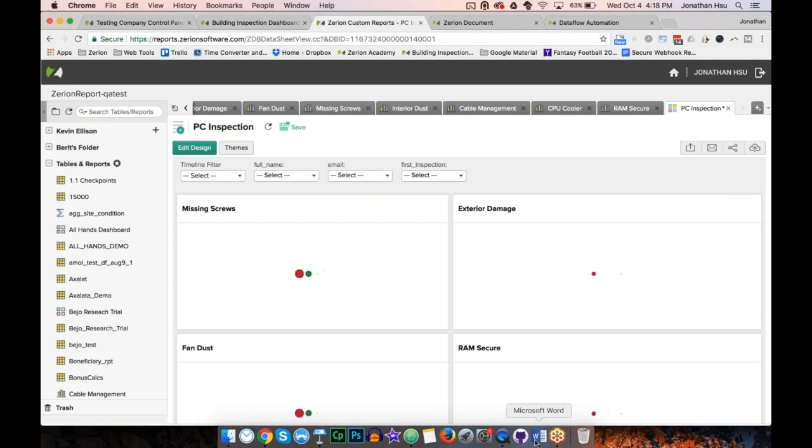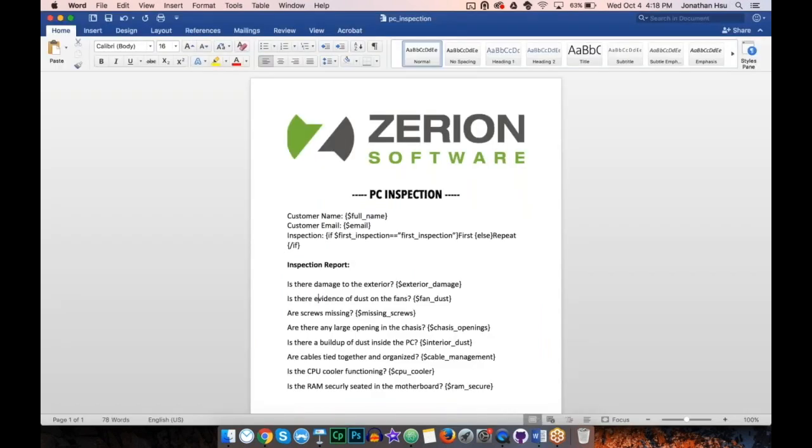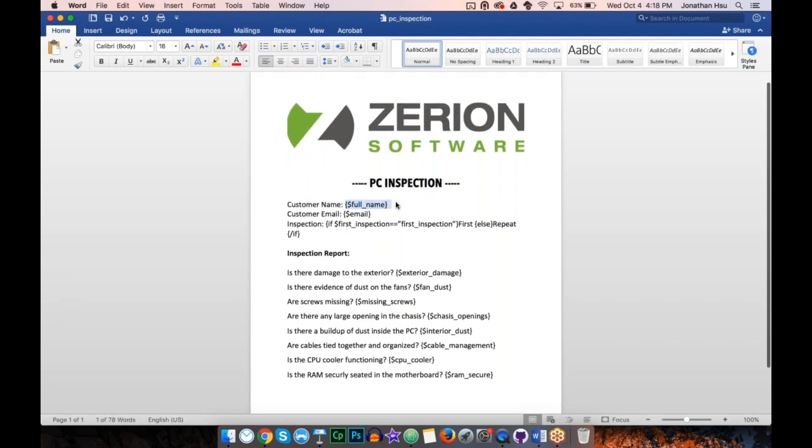Now on the document side, what I have here is a real quick Word document. You'll see I have a custom image up here at the top, and I have my base template. Inside the template, I have what are called merge fields, and you can tell they're merge fields because of the curly braces as well as the dollar sign. These are placeholders for record values that, when submitted, are going to be swapped in where the merge fields exist. I also have some sections with some conditional information, and I'm going to be talking through this a little bit later. And then down here, you'll just see there's a real quick report asking each question.